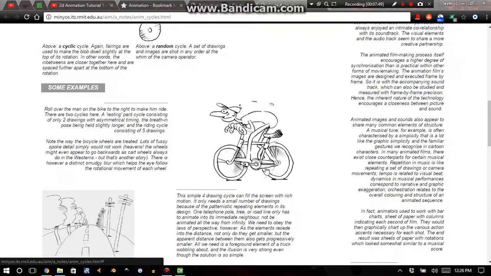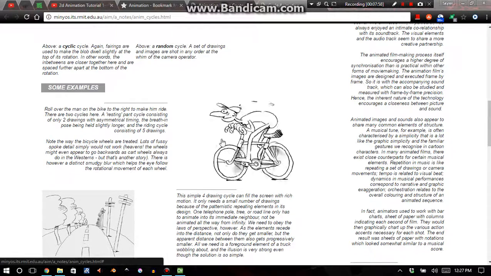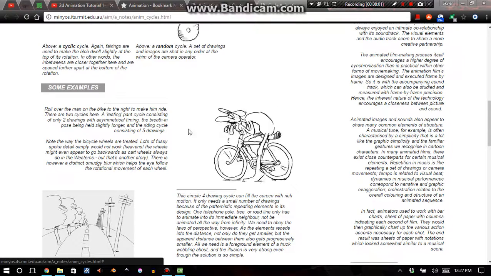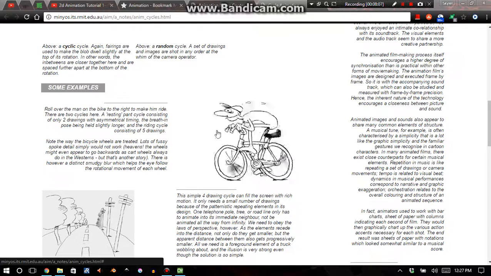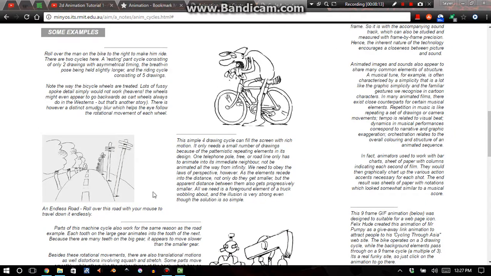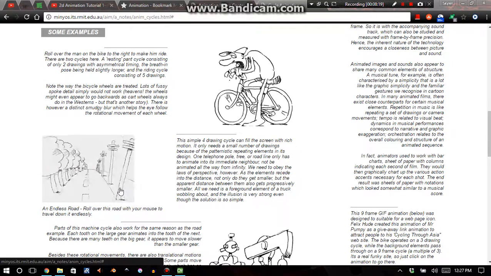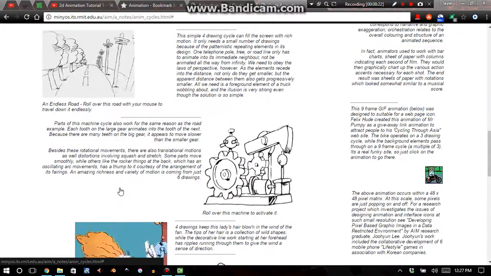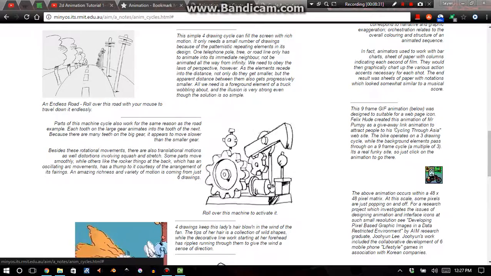It has a section about cyclic animation, like animations that you reuse over and over again. You could just use this cycle over and over again and have a completely different background that's ever changing, and no one would know the difference that you're just using the same frames for him moving, like just pedaling that bicycle. People use cyclic animation all the time for things like walk cycles and such. That way you give yourself less work to do. If you had to animate each and every single step that a character has to make all the time, you'd never get done with an animation ever.